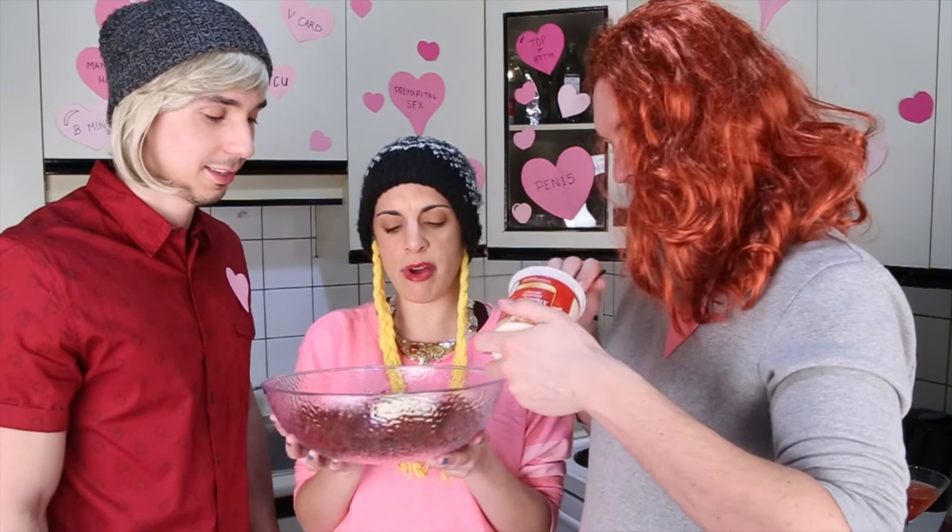Step one is to take the bowl of cake crumble stuff and add a heaping tablespoon of icing. And then mix it together so the cream cheese gets all mixed up with the cake. This is kind of semi-difficult to do. Mix it with your hands because forget forks and utensils. You get a big ball and then what you want to do is make smaller balls for cake pops — as many as you can make.